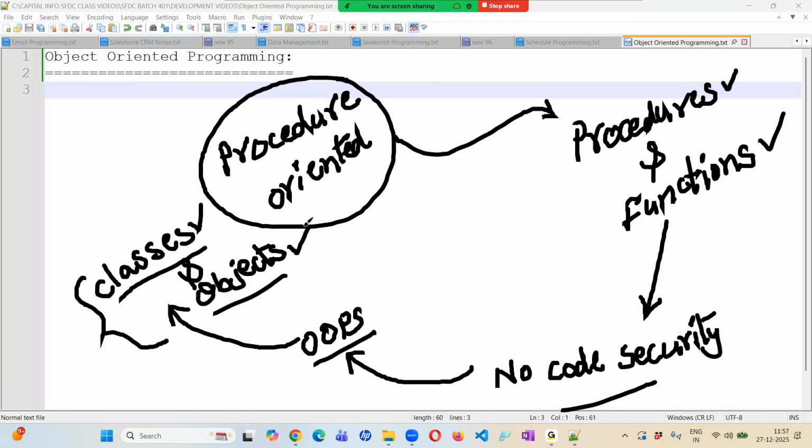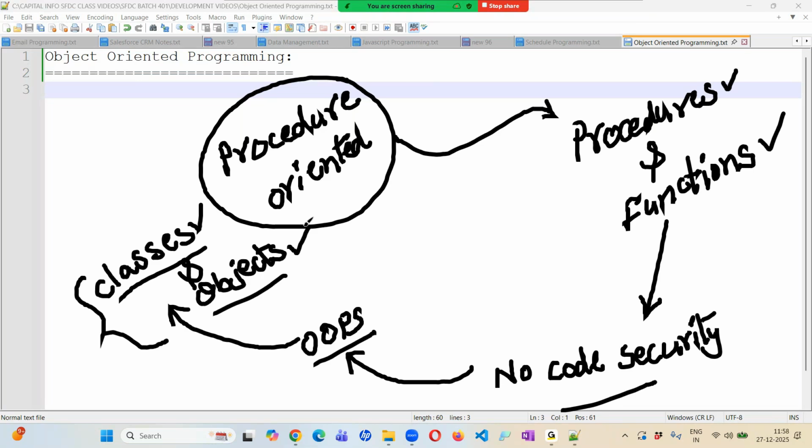For almost 14 to 15 days, we have been using the Apex programming language. We have written so many business logics till now by using variables, conditional statements, iterative statements, everything. But that code, where did we write it? In the execute anonymous window. What is the functionality of the execute anonymous window? Once the code has been written in the execute anonymous window, the code will be compiled, it will execute, and it will show the result.